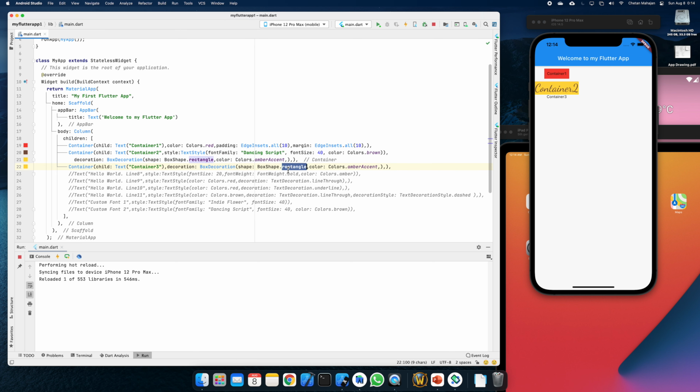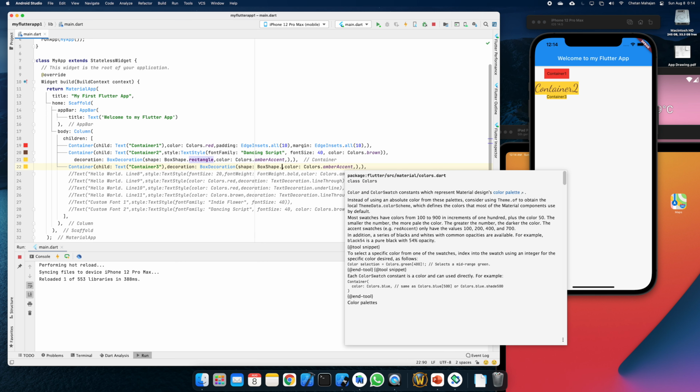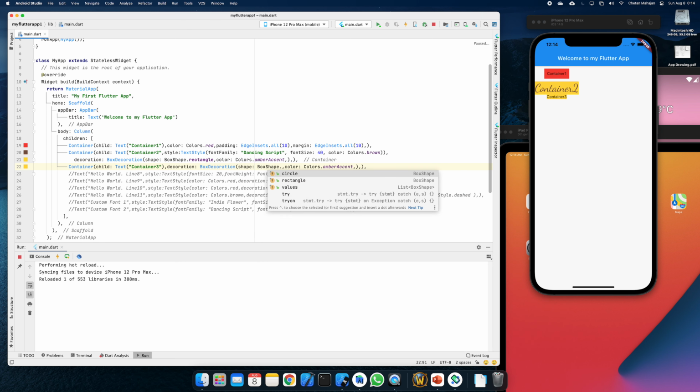If we run it, there is no difference. And if you want to give it a different shape instead of a rectangle, which is circle, now it has a circle shape. And in case you also want to give it certain margins, I think we can do that as well.